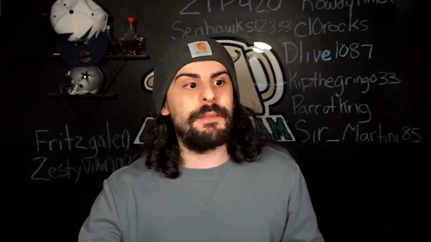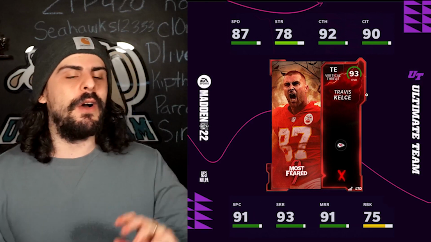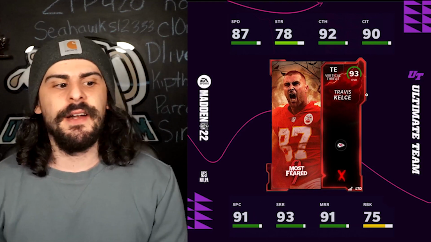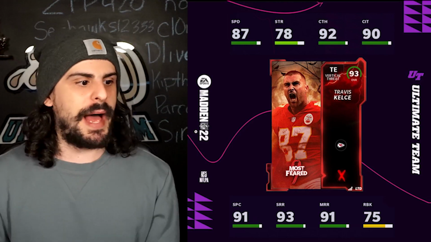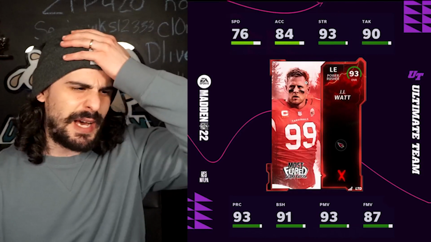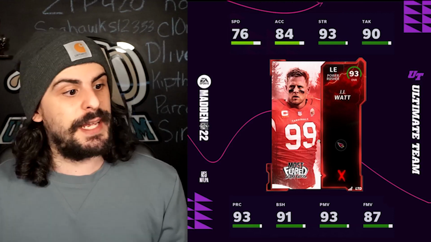All right, I will show you the Masters here in a second, but let's go show you the LTDs for tomorrow. We got this Travis Kelce. All right, so it looks like they're gonna be bringing back old ones. So it's gonna be like 10 years of Madden, like the X that you see on the card art there, bringing back the last 10 years of the Most Feared program. So this is from last year, I want to say. And then we're also getting this JJ Watt, which I believe was 2016, I want to say. I could be wrong on that. 2017, I don't know exactly when this one came out.